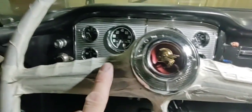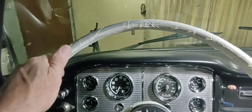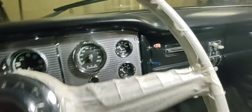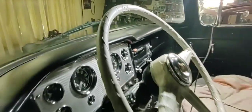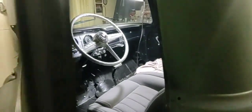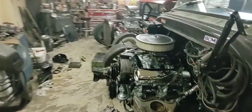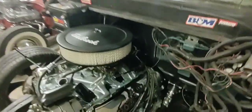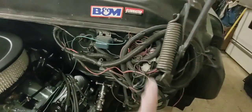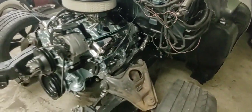I still got this old tape on my new steering wheel. Hopefully it all comes off and don't leave all that gooey stuff on it, but should be good. So this old thing's got a heater in it. Well, not yet, but I got to put it back in. I want to drive this truck all year round, except when it's snowing or salt on the road, like a daily driver. So I want to put my heater and stuff back in it. So I ran that temperature gauge center wire up through the firewall. And I'll fix all this spaghetti after I get all the sheet metal back on.